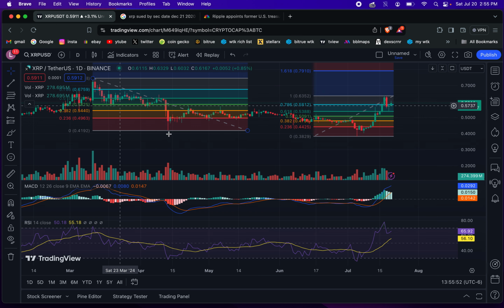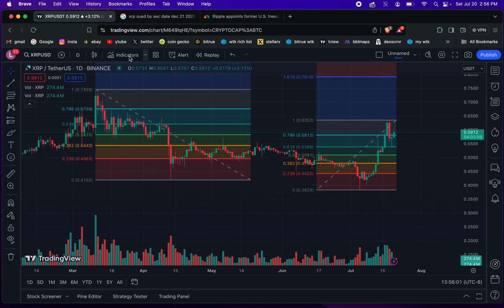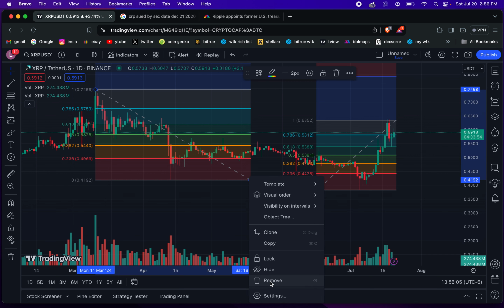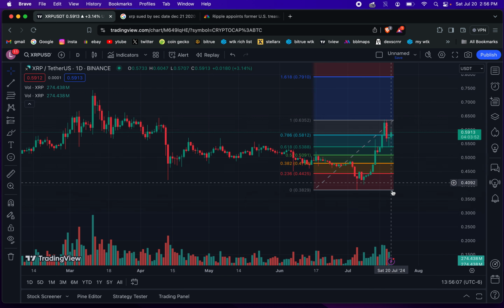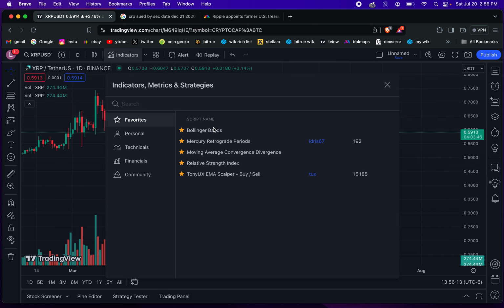And I find that interesting. And we're just going to take this off right now. Take off the RSI. Take off that. I want to show you this next indicator. Let me remove these real quick. Right, you can right click and remove these indicators. Remove. You can go here. I thought this was cool.